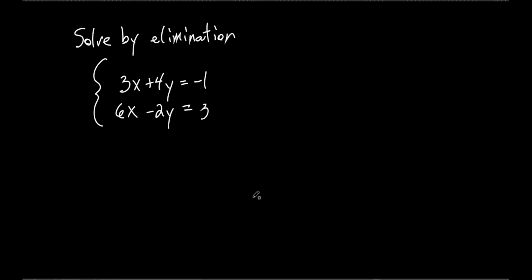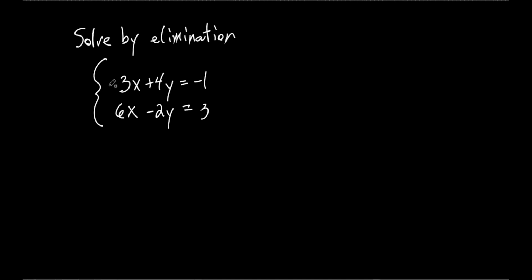what I want to do is pick either the x or the y. Which one do you think would be the easiest to eliminate? The x or the y? I agree with you, the y. Why? One's positive, one's negative. Exactly. So look, this is positive, this is negative. Already it's set up that when I add them up, they're going to add up to 0. I could eliminate the x's.